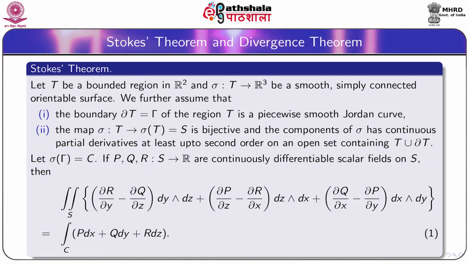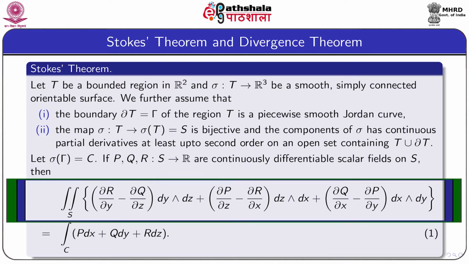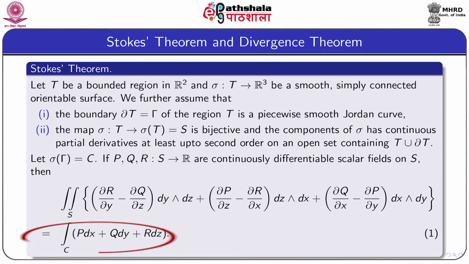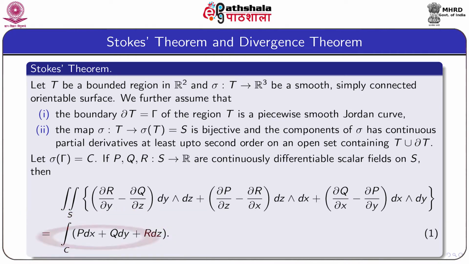Now, if P, Q, R from S to R are continuously differentiable scalar fields, then the surface integral of (del R/del y minus del Q/del z) dy wedge dz plus (del P/del z minus del R/del x) dz wedge dx plus (del Q/del x minus del P/del y) dx wedge dy equals the line integral over C of P dx plus Q dy plus R dz.